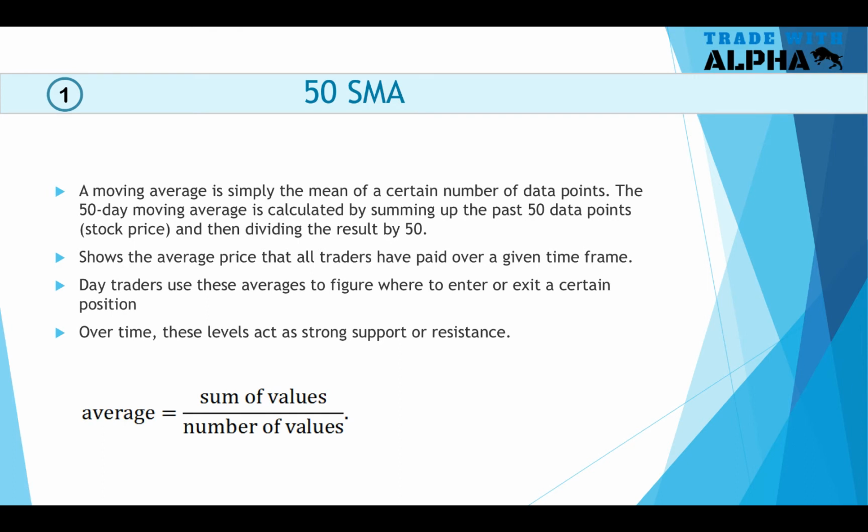Once it breaks through that resistance level, a lot more buying volume comes in and then it hits the next resistance level. But the key thing to note here is that it first hit that moving average level because that's what the traders are watching for, simply because everyone's looking at similar indicators. As we discussed earlier, this is a simple formula that shows how an average is calculated.